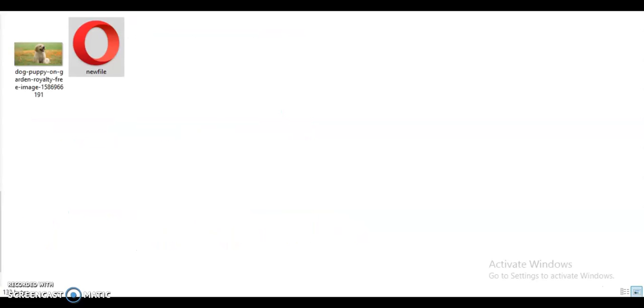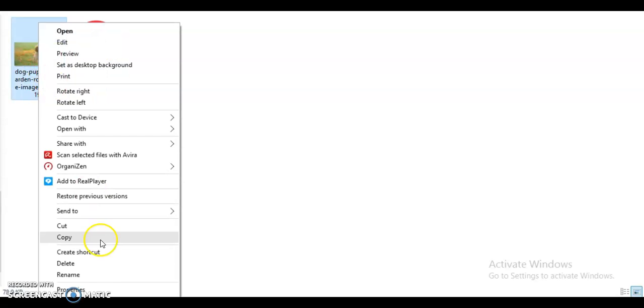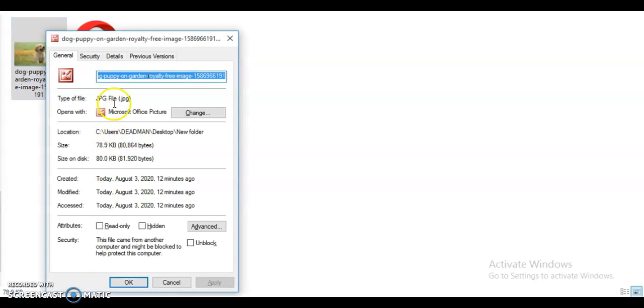So now let's come to the location of the file and right click and go to properties, and there in the general tab you have something called location. First, you'll have to copy the complete location.